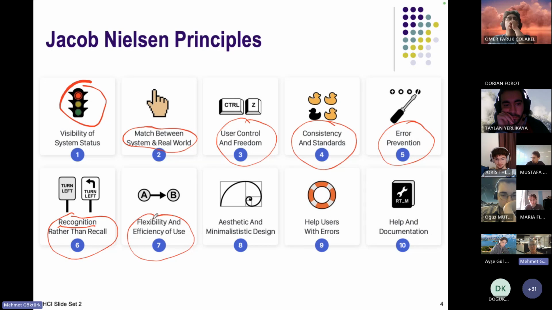Some people prefer one way, some prefer the other, such as using the file menu and clicking down, or using the shortcut key with the control key or Apple key. So it makes it more efficient for different types of population.